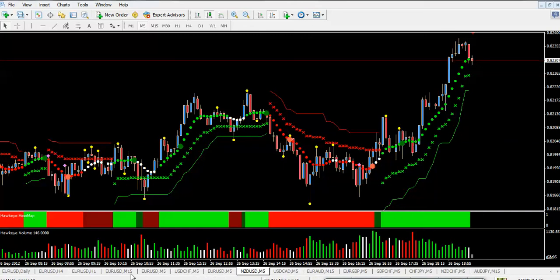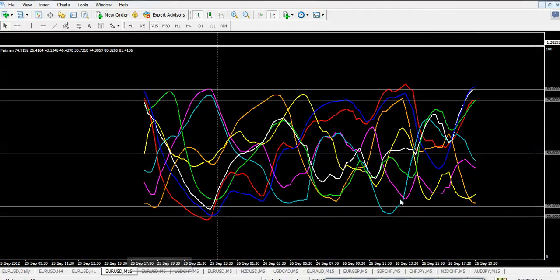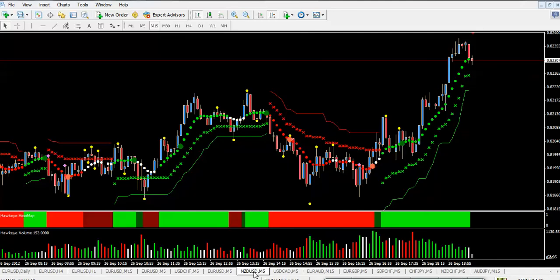So I'll just show you that there on the fat man. This is a trade I've entered. So this is one of the 4 that I called out towards the end of the trading room. We had the Kiwi heading north here, as I've just mentioned, against the Swiss franc, but we also had the US dollar, which is the light blue line, heading south sharply here. So we simply wait for this to happen. This is the Kiwi heading sharply, then we wait for a pullback, and we simply enter the market once the market enters above that high there. Alright, and that keeps us in that trend with the Kiwi versus the US dollar.